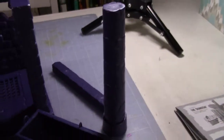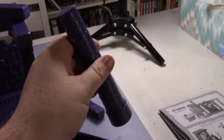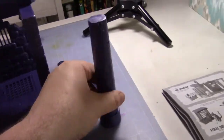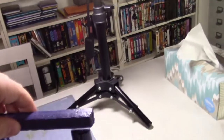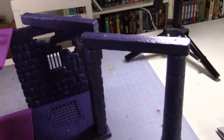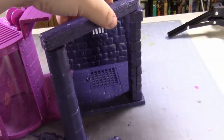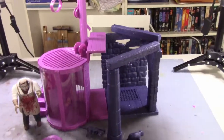It also comes with kind of a moving column here. This doesn't attach to anything. You can position it however you want. Same with these blocks that come on top. There's two of them, and you can do it like that, or however you want, like over here. It's your call.